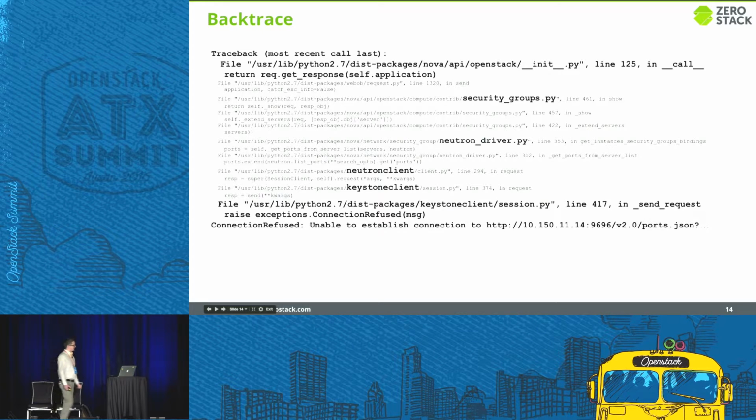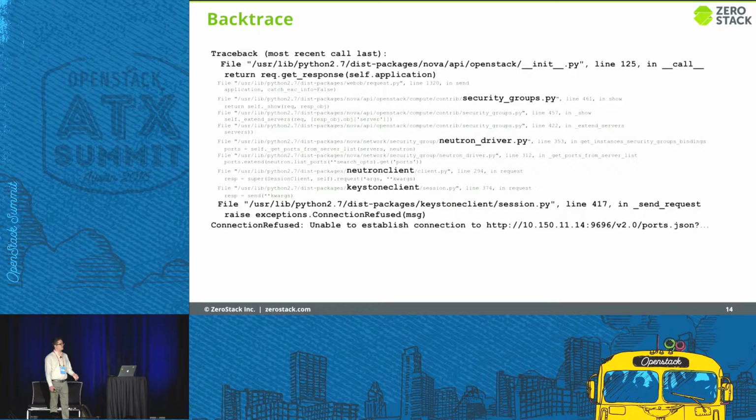So a backtrace. Okay, this is obviously something that's not too easy just to throw on a slide. I've made this smaller than expected, and I've stripped out a few lines, but to point out some important things on this one here. As it says at the top, the most recent call is the last call. So if we go right to the bottom there, you can see that where the exception occurred, it was a connection refused. So how did we get there? We go back up to the top.